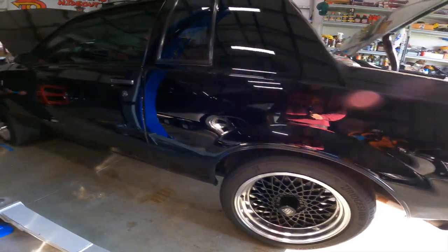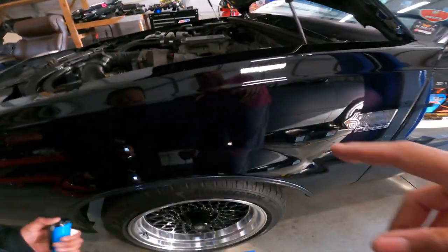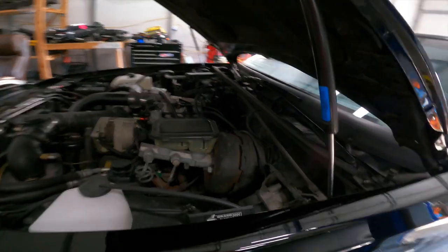Hopefully y'all learned something today. There's a lot of pollen on it — yeah, a lot of pollen. All right, we're gonna go ahead and close this out. This was just a little short video, we're trying to bring some general knowledge to the channel when it comes to the Buick Grand National. We just try to bring some general knowledge about the Buick Grand Nationals and share our love and passion for the car.